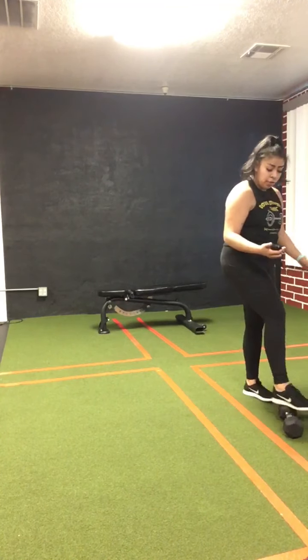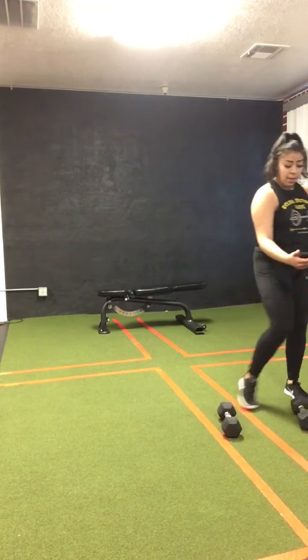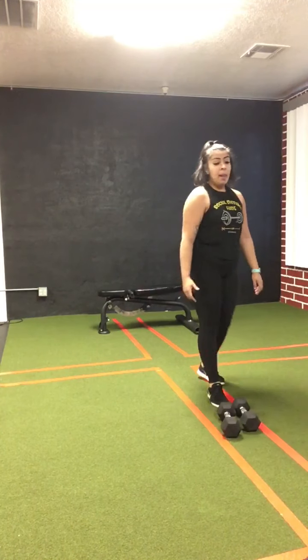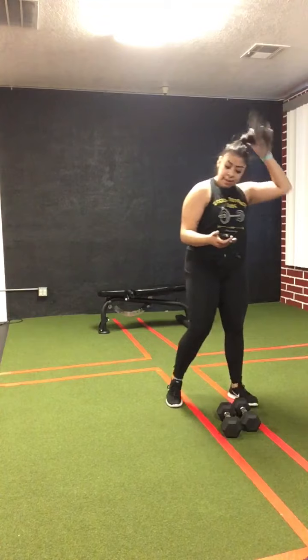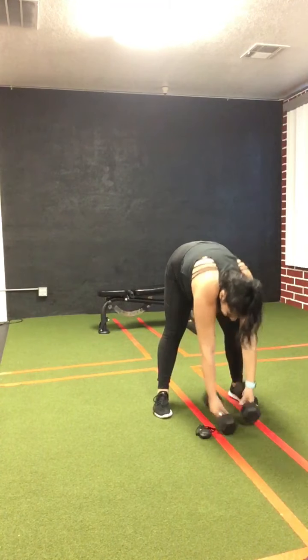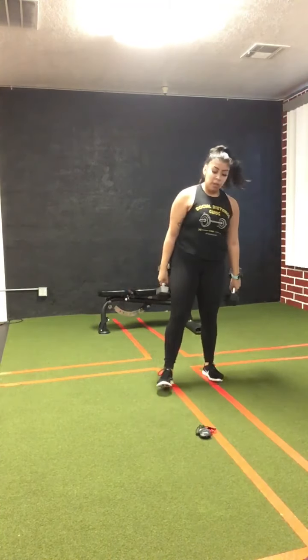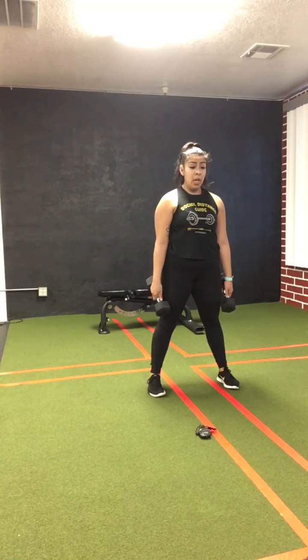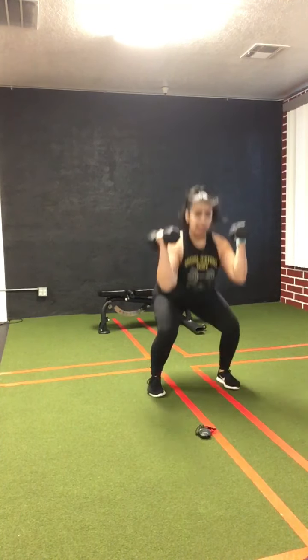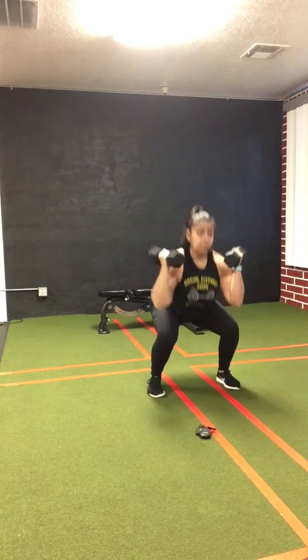Round 2, now we know the move, especially with those cleans. 15 seconds. Good, get ready for it. Dumbbells up. We're moving. 10 dumbbell clean to squat in 5, 4, 3, 2, and 1. Let's go. Drop and drive.